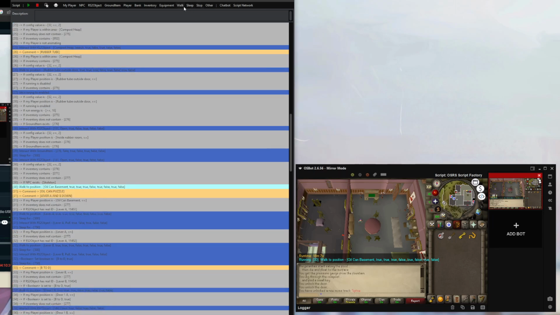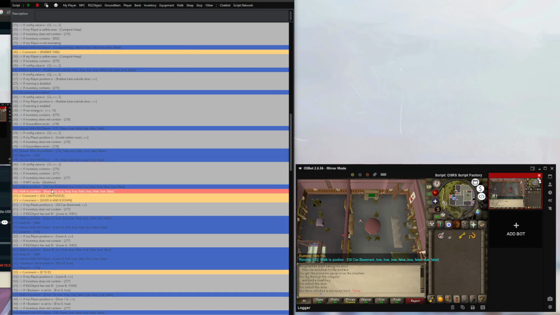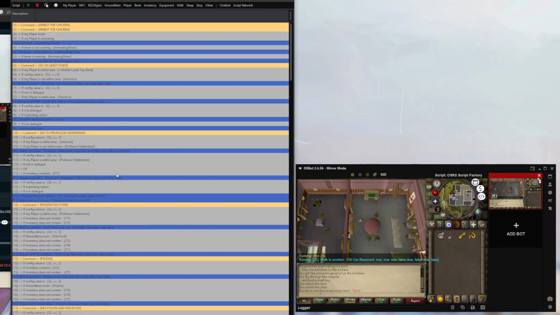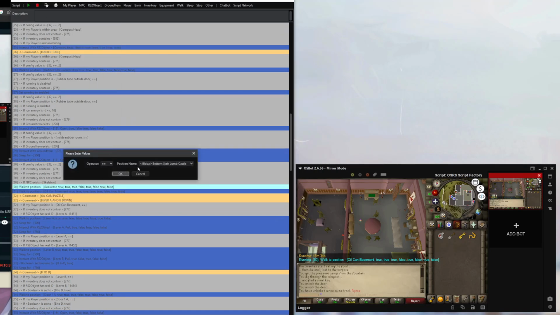Walk to position bookcase. And we're just going to shift things down pretty much. If my player position is bookcase.